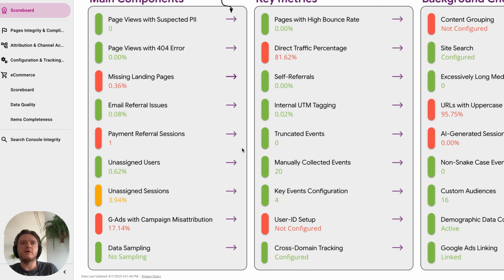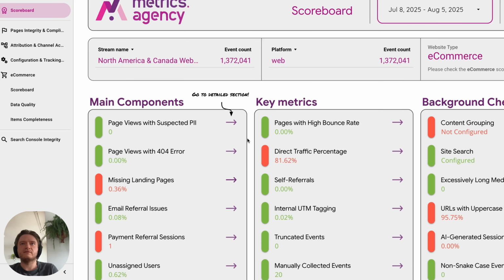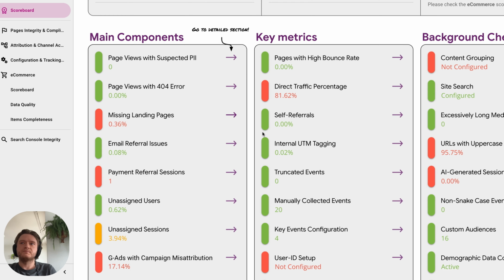So many skips, so I can focus all my time on these reds and yellows. Simpler, quicker. That makes sense. Otherwise, you would have to go through all of the report pages, check it manually, and then tick it off in your checklist. And in here, you just pull all this data in and you see if it's green or red. That also makes sense why you can do it so fast for different clients. That's one of the features of the dashboard, that you can do it faster than the usual way.